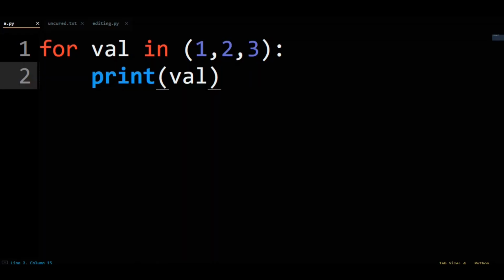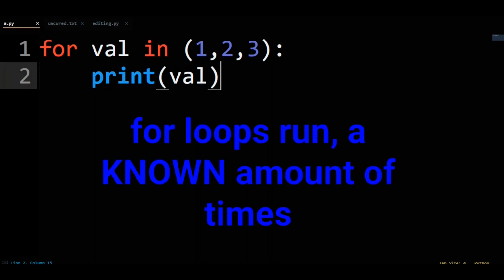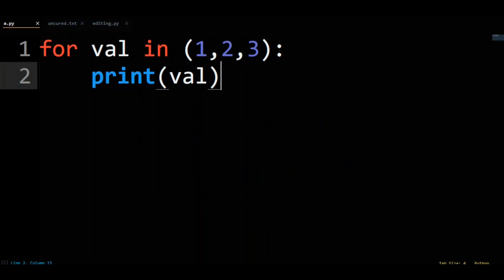So what is the difference between a for and while loop in Python? The main difference is that you know how many times the for loop will run. You know this code will always loop through the 3 numbers. While loops, on the other hand, only end once the condition becomes false. You don't know in advance how many runs of the loop that will take.